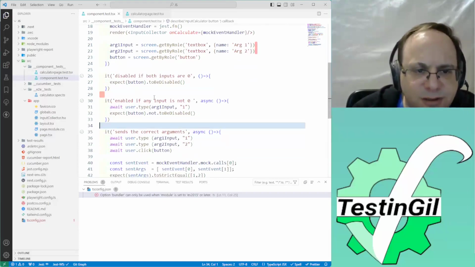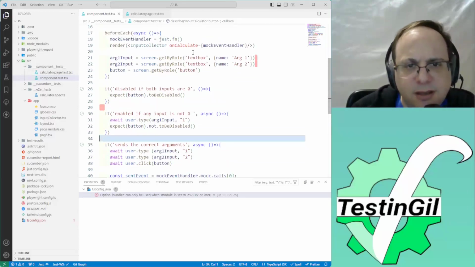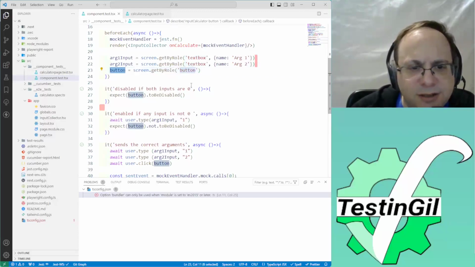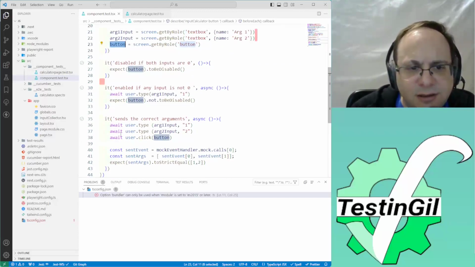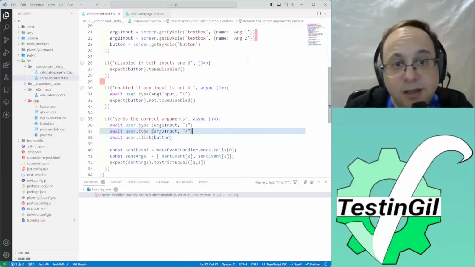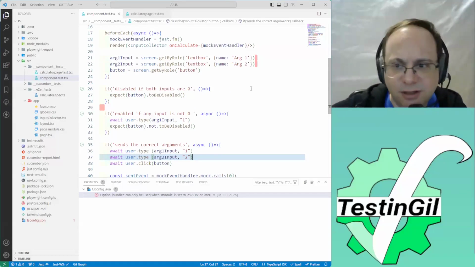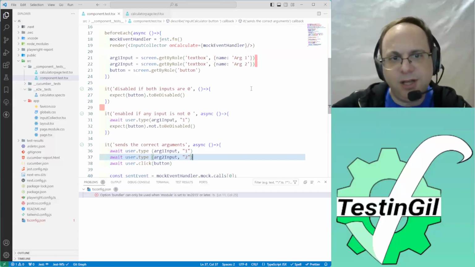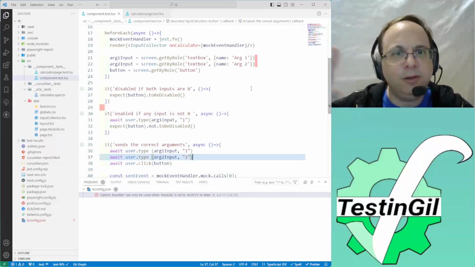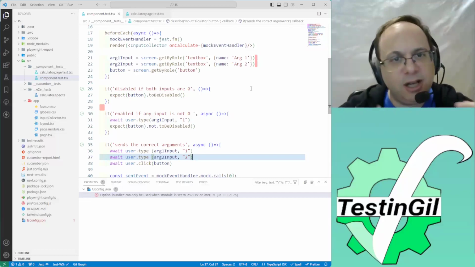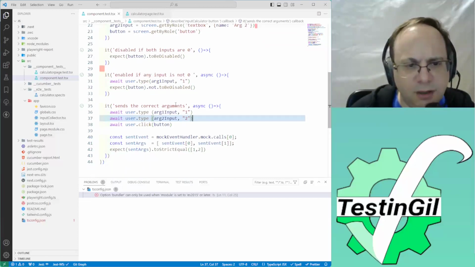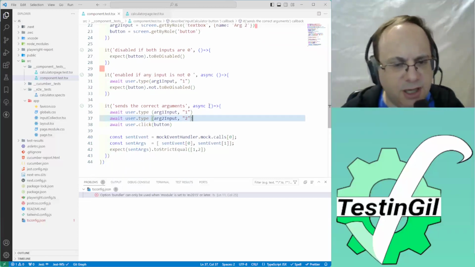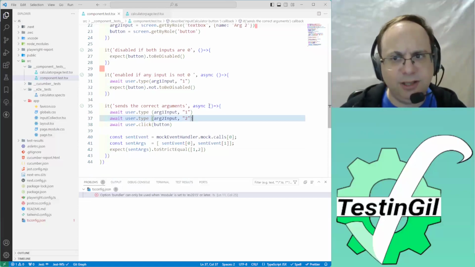Basically, what you see here is getting text boxes and the buttons and basically typing into the boxes and clicking buttons. And what's interesting here is that in React, you can send events. If you're testing a component, it doesn't interact with the entire page. So you want to see that it interacts correctly with the right thing. So you mock the event handler. So you can catch the event by yourself. So this is interesting in terms of I don't need the entire page. I don't need other components.